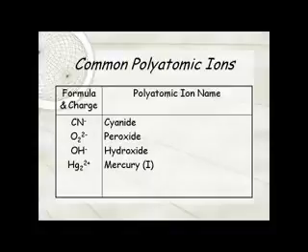The hydroxide ion is OH negative, and we also have another polyatomic cation. This is the mercury(I) ion, and it's two mercury(I) ions that are covalently bonded together, Hg2 2 plus. Okay, so it's Hg2 with an overall 2 plus charge, which means there's a 1 plus charge or oxidation state for each mercury.